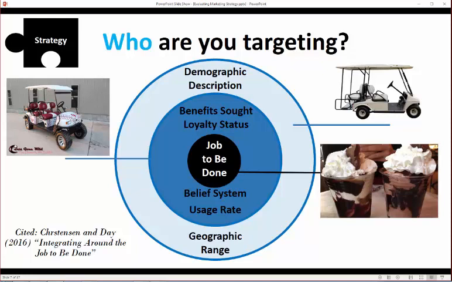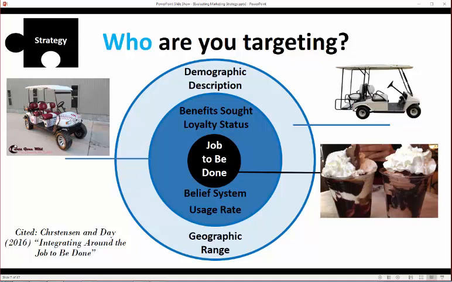The more specific we can get, the better we can articulate who we're targeting, the better we can begin to work into what strategies are going to be effective and whether or not we have a problem with some of the programs that we're trying to fit with our strategy. So think of it this way. We could also look at the benefits people seek. So here we might think, okay, a golf cart is going to go for people who have a certain level of income and perhaps live in a certain geographic area near a golf course, or in a gated community. And that's one way they define them.